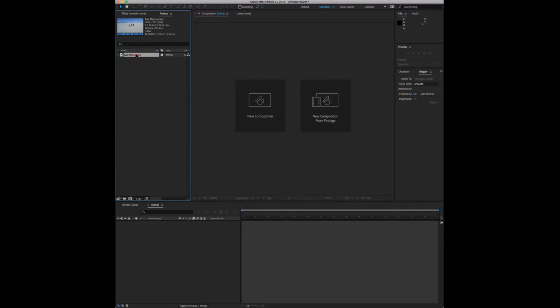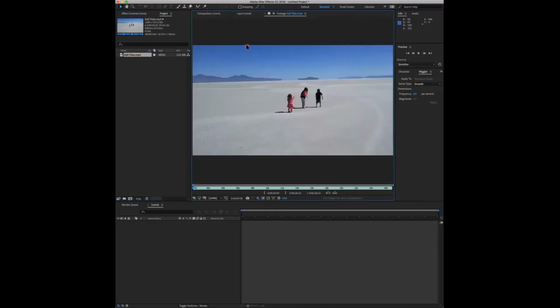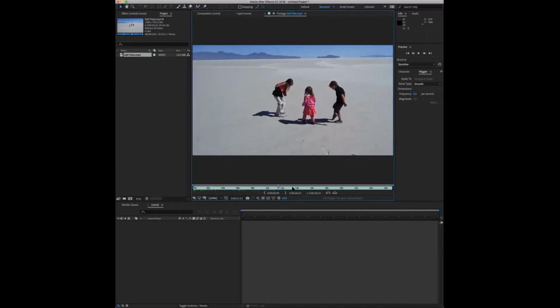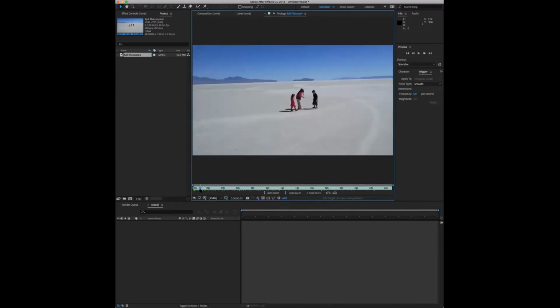And so I want to try one thing first with you guys. Let's double click on where it says saltflats.mp4 here. So if we double click on it, it opens up over here. This is called the composition window, this main window here. But it opens up in a way we're not usually going to use. This is just so we can see the video itself. And if we click and drag on the timeline right here to go through the video. You hit the spacebar, it'll play it, and it should be able to play it because it's just a video file in real time. And we'll see what I mean, why I wouldn't possibly play something real time later.